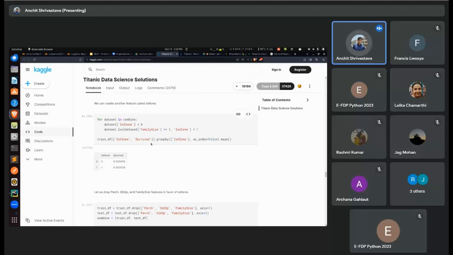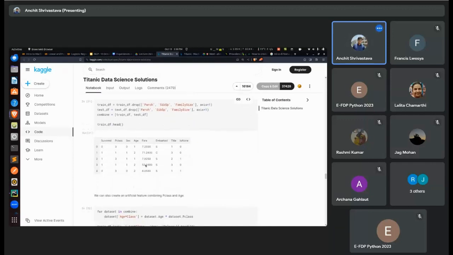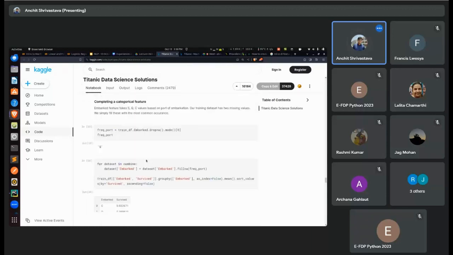So now based on this family size, we find out who is alone in this case. And based on this, we again check if the probability is any different for is alone. Similarly, we just add these classes.